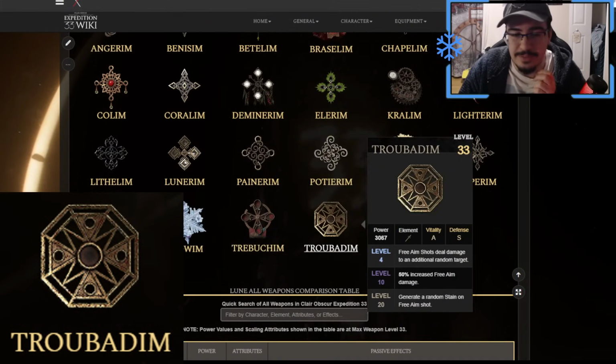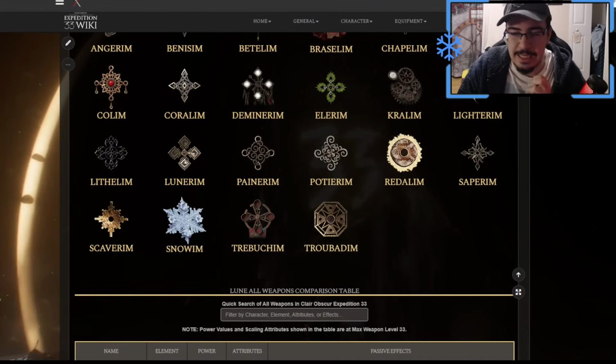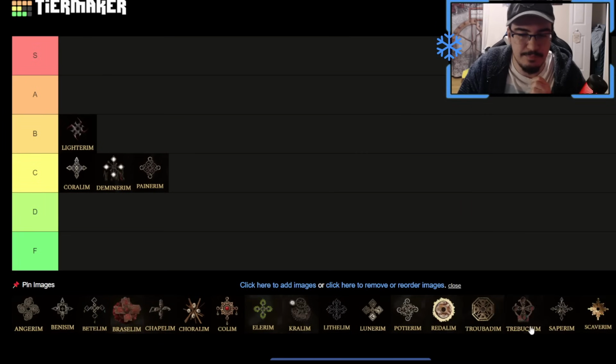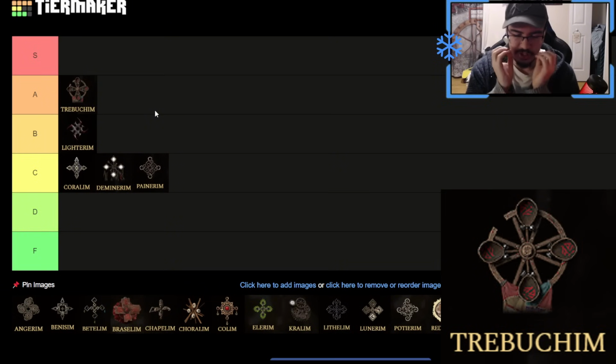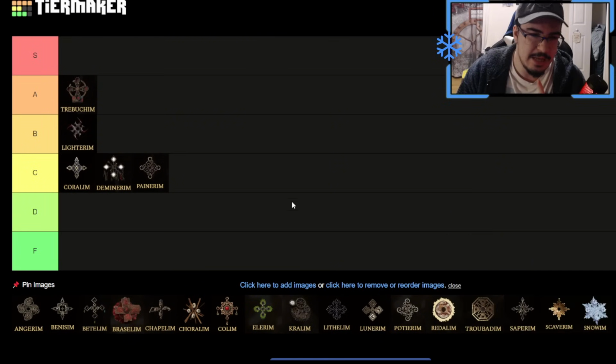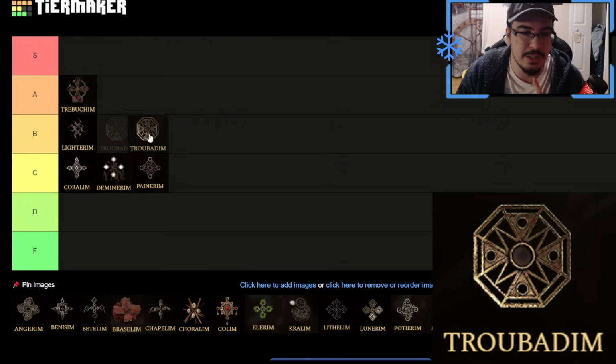So Troubadim, unfortunately, is kind of mid. Trebuchem is obviously our first A tier weapon. It's a very, very solid weapon. Now, yes, it falls off really hard late game, but just because of how good it is early game before the damage cap, it's just impossible for me to put it any lower because it's just too good in the early game. And unfortunately, Troubadim will have to go in the low B tier.